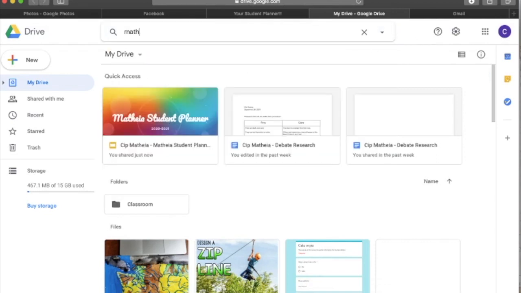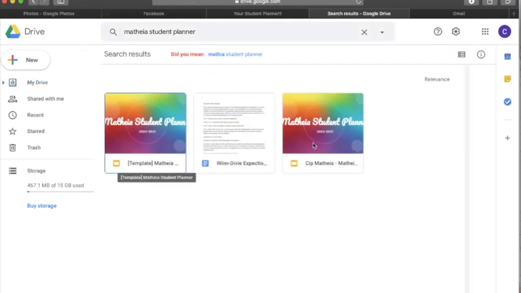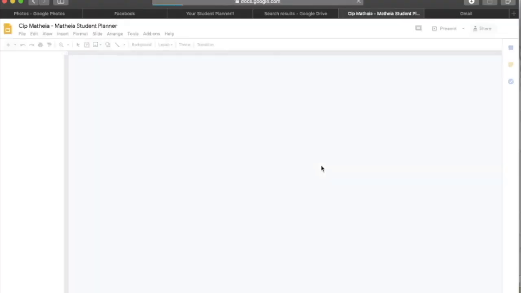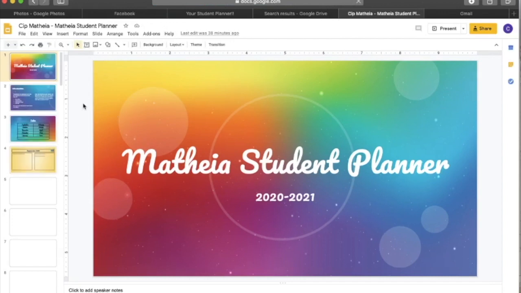So let's see what happens when I write Mattia Student Planner. I'm going to hit enter. Showing me the results, and there is my planner. I'm going to click on that, and it opens up our planner, which is actually made on the Google Slide app, but it makes it really easy to go back and forth.